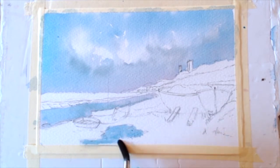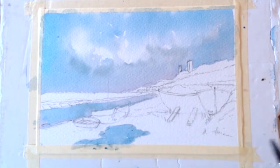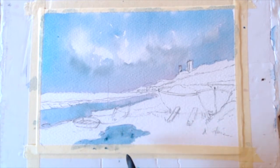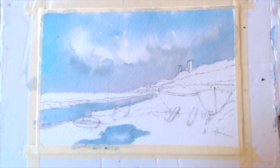We need that. It's a little feature in the front of your picture. Too blue. Let's pick some of that stuff up there, shall we? There we are. I might even lift out some of that, because this is cloud, isn't it? Picking that up there. But that's in the puddle. Oh, forget that puddle now.